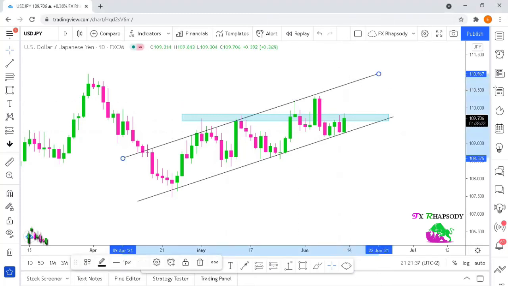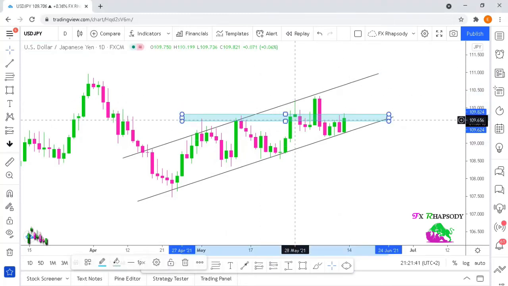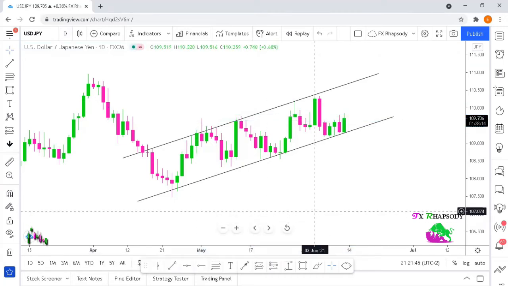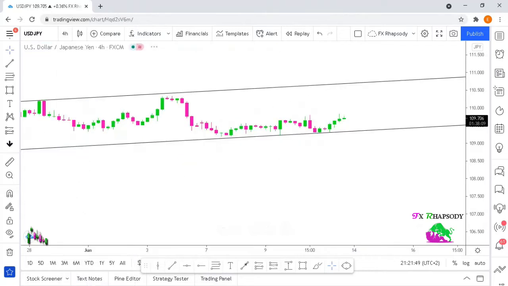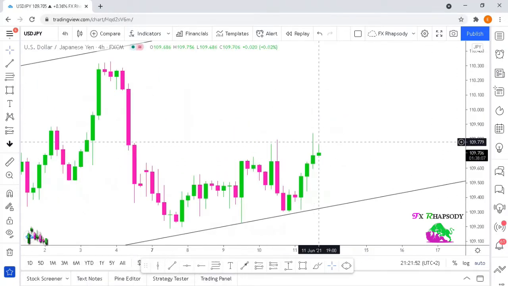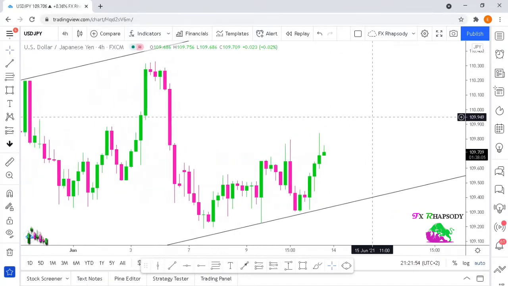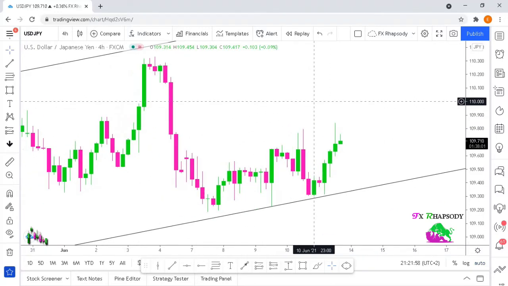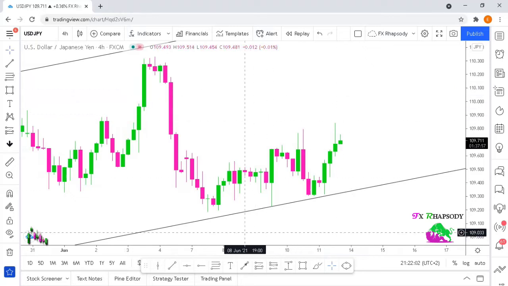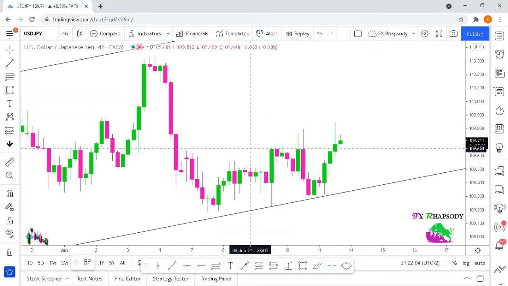So we're keeping a close eye on that, and just want to take this one out before we move on to the daily. I'm actually going to leave my trend lines there. Let's drill down to the 4 hour quickly. Okay, let's expand it a little bit more. Now, on the 4 hourly, this is where we're going to start using our fibs. So basically, we can see that we have this area over here.